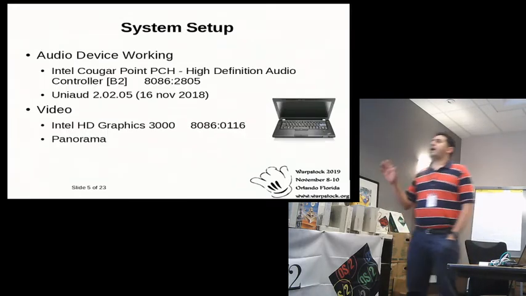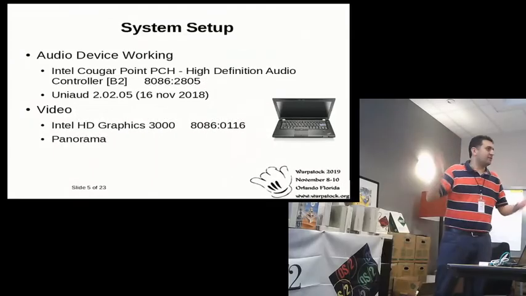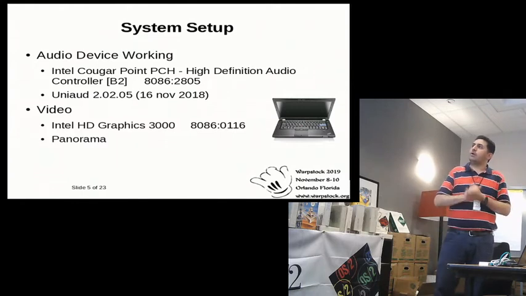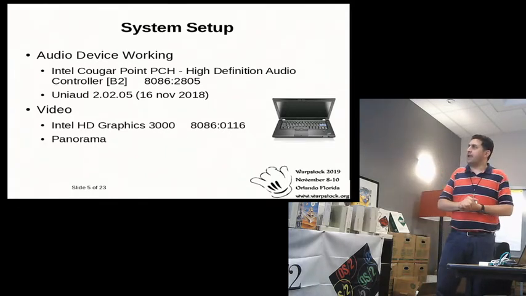Important things are that the audio device is working. There are machines that are not compatible with UniAudio. This one worked. The device is an Intel Cougar Point. This is how PCI.X recognized the device, and that is the hardware ID. And UniAudio was working with it. It provides sound and stable sound, so it was good enough. Then for the video I used the Panorama driver. It had Intel HD graphics, and it also worked decently enough for retro gaming, okay?